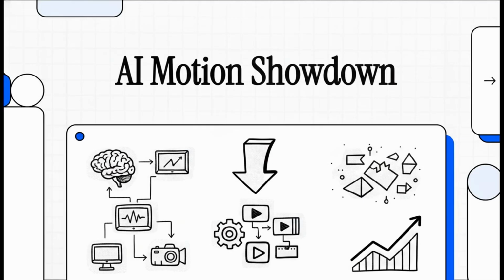All right, go ahead and put on your art director hats, everybody, because today we're tearing into the absolute bleeding edge of AI motion graphics. We're going to analyze the latest testing data, the exact software, the prompts, the whole shebang. Basically everything that is fundamentally rewiring how visual content gets made right now.